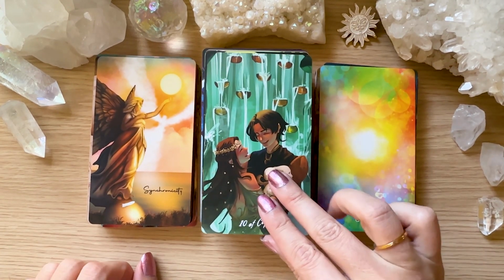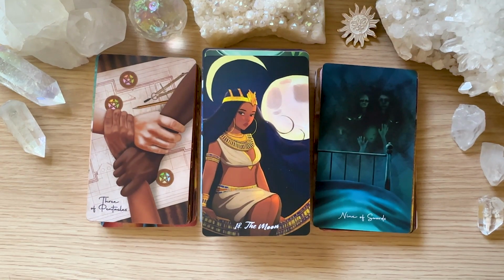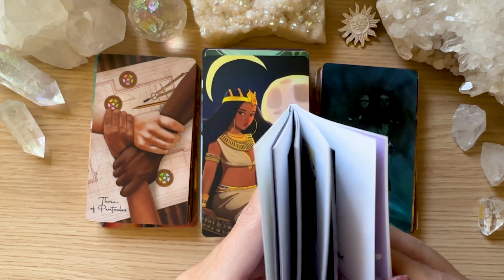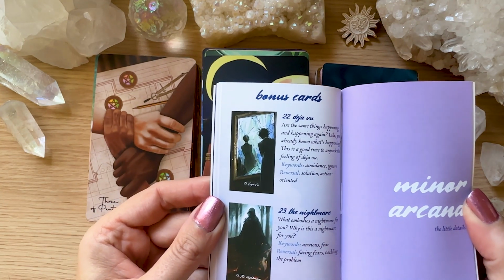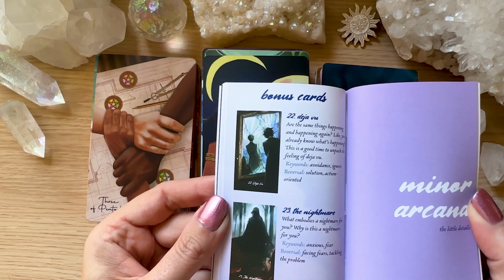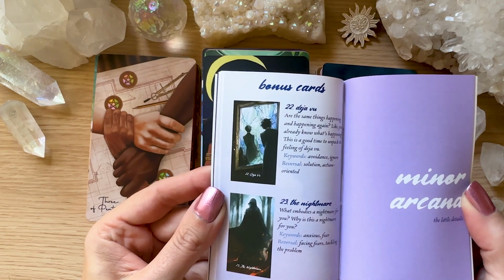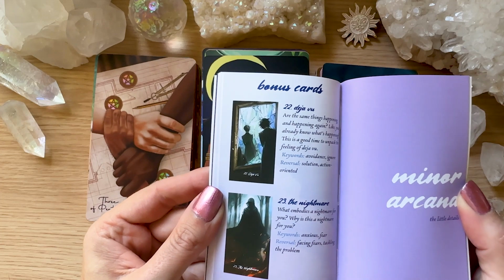So this deck also has 2 bonus cards, which I will show you now. The 2 bonus cards for this one come at the end. So you've got Deja Vu. Are things happening and happening again, like you already know what's happening? This is a good time to unpack the feeling of deja vu. You've got avoidance, ignore, solution, action-oriented. And the Nightmare. What embodies a nightmare for you? Why is this a nightmare for you? Anxious fear, facing fears, tackling the problem.